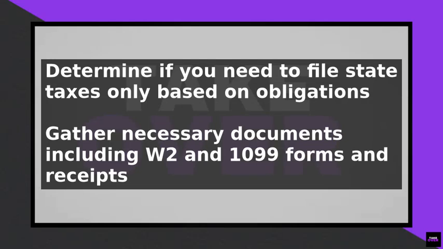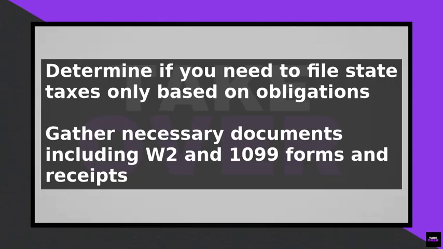To file state taxes only, you will need to follow a series of steps that will guide you through the process. First, determine if you need to file state taxes only, which typically applies to individuals who do not have a federal tax obligation but have a state tax obligation.